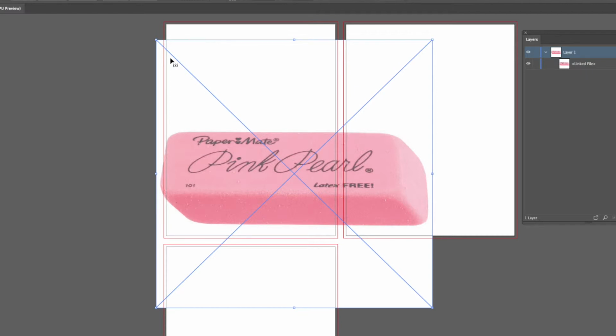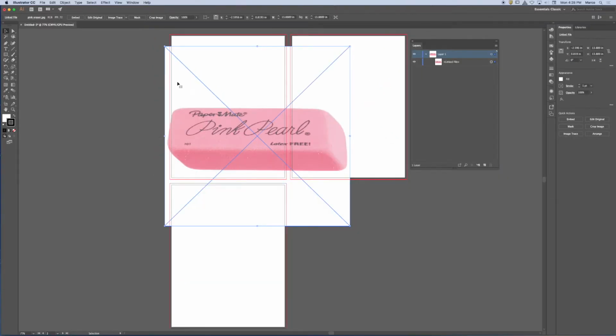Okay, so the bounding box is a visual aid. Okay, so a visual aid. So in Illustrator, a lot of the design applications have visual aids. What is a visual aid? A visual aid is a tool that helps you understand your content. Sometimes it helps you draw. Sometimes it helps you understand the edge of your graphic.